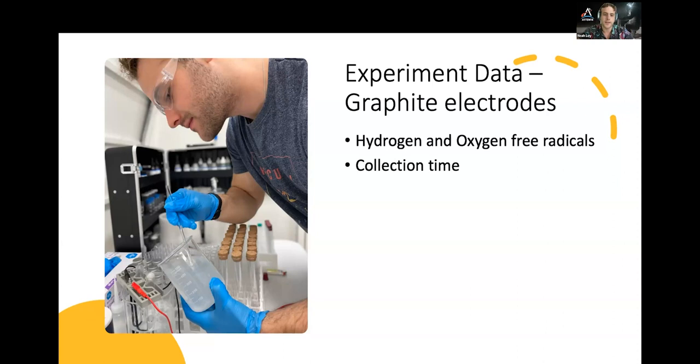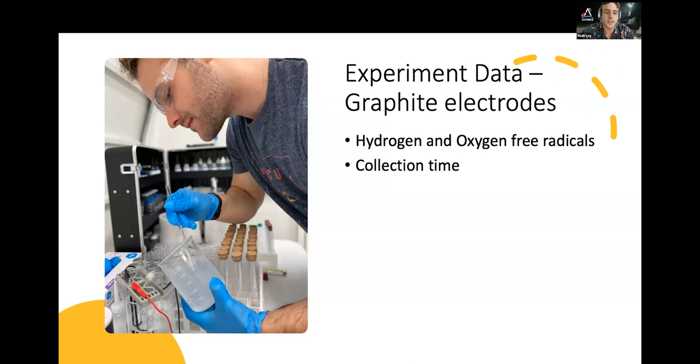Using alligator clamps to connect the current to your anode and your cathode, your electricity conductors, whether graphite or platinum electrodes, the surface area for the alligator clamps onto these metal conductors was a little off sometimes. The water would get moved around in the reaction, and the alligator clamp would fall off a little bit, which would probably account for some of these discrepancies in the production of the end product of oxygen and hydrogen.